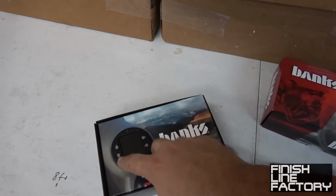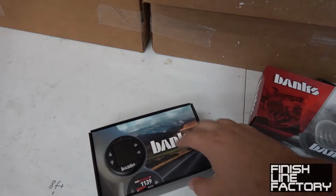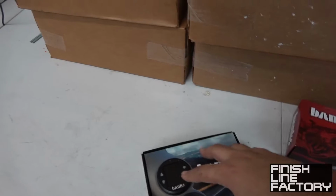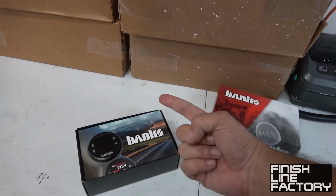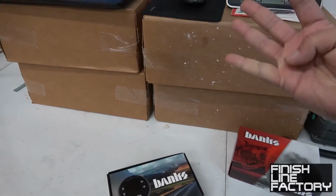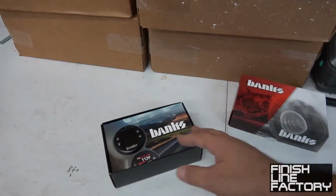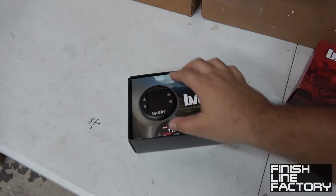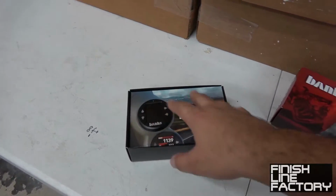This is the display with the largest screen that I can find, and it's 52mm gauge size. So basically, this will hook up to the Megasquirt's CAN bus system, and you can do all of your displays right on this gauge. So instead of having a separate gauge for water pressure, water temperature, oil pressure, AFR, fuel pressure or whatever, you can just have it all displayed right here. It makes for a very, very clean install. Looks way better than having 50 gauges all around the car. There's only one gauge to look at for all of your information. You can even set warnings and have a shift light.